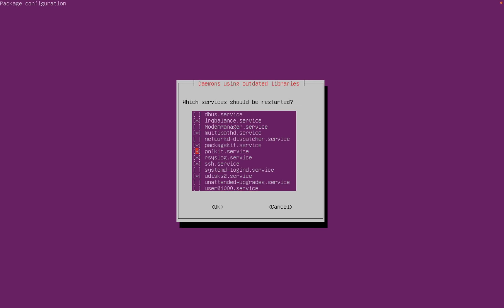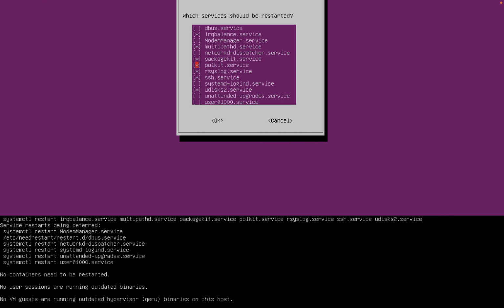If you are installing LightDM, you might have an option to choose between GDM3 and LightDM. I'm not quite sure about that. Don't quote me on that. But if that comes up, you need to use the arrow keys to go down to LightDM and then hit enter. But if we're here, I'm just going to hit enter.